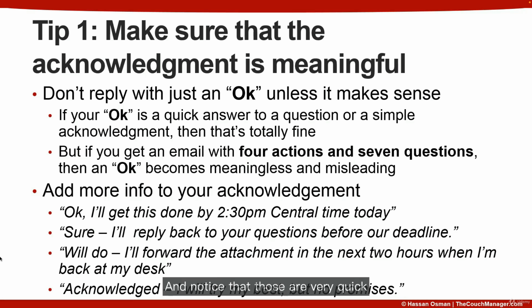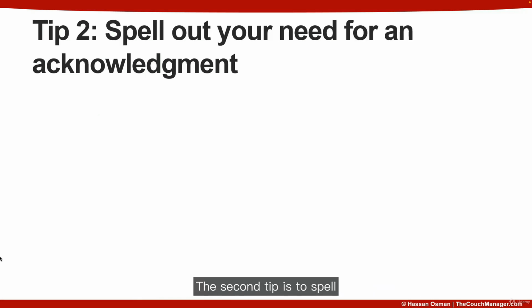And notice that those are very quick and short acknowledgements that you reply back to your recipient with, and you manage their expectations about whether you can get it done or that you'll try your best, but you can't give out any promises. The second tip is to spell out your need for an acknowledgement yourself.